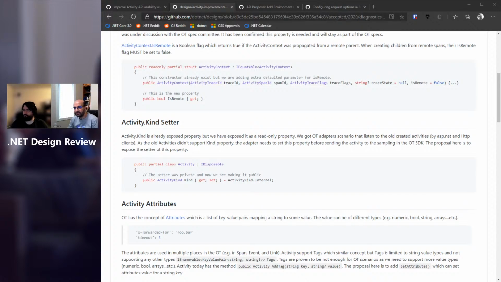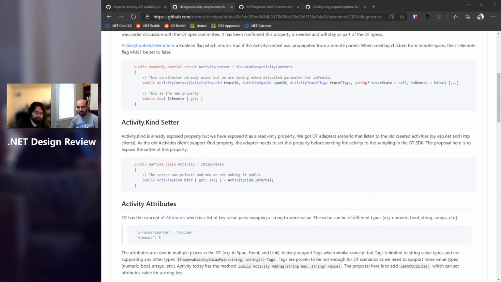The other thing is, it seems like this is a tiny part of the conversation of bringing the activities we produce into the new ecosystem we created for the new listeners and the OpenTelemetry stuff. So this might fix one issue that we found, but how many issues haven't we found? I would rather get some strategy around that than start fixing these corner cases that we discover one by one.